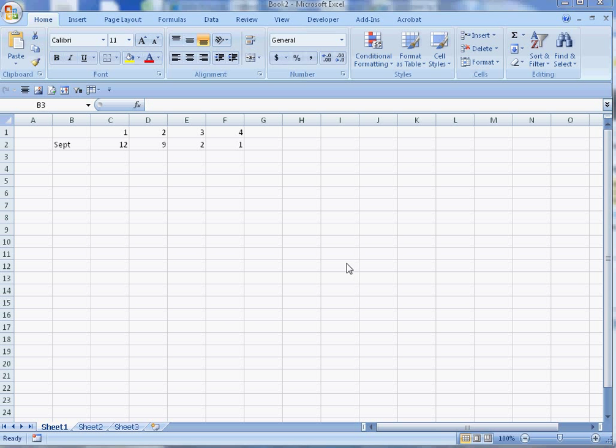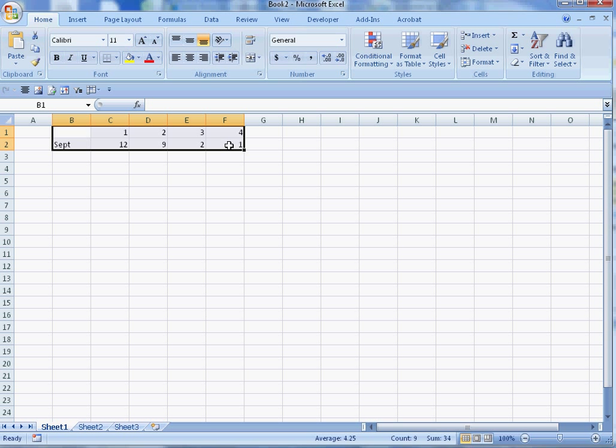To create a chart for data on the wall. Let's suppose that you have essays and they're scored on a rubric from 1 to 4, or a science project or anything else. And during the month of September you have 12 students who score 1, 9 who score a 2, 2 who score a 3, and 1 who score a 4. Let's quickly chart this so that you and the students can have a visual representation of the data.